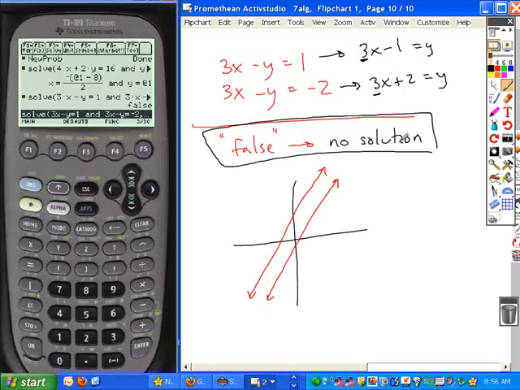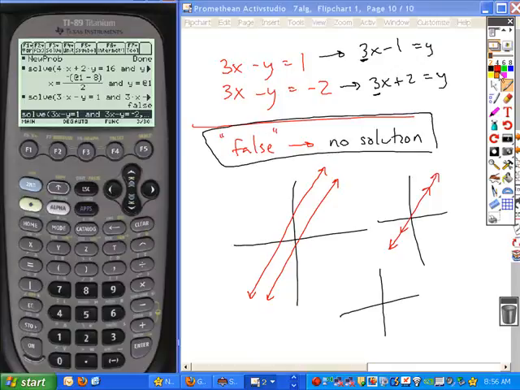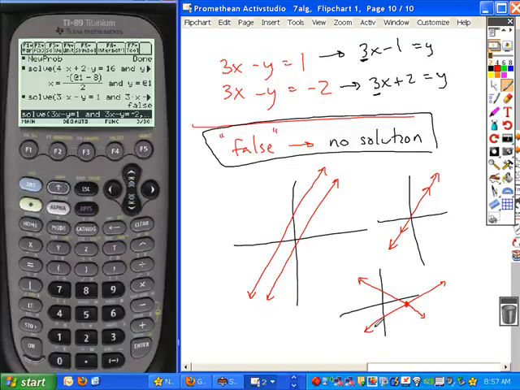Okay, so anything that you see the @ symbol means infinite solutions. When you see false, it means no solution. If you get a specific answer, okay, then it would have one solution. So it's got to be one of those three things. It's either parallel lines, or the same line. Okay, if it's the same line, then you have an infinite number of solutions. Or the system is two lines intersect, and if two straight lines intersect, they can only intersect at that one single point. Okay, so here are the three different cases.